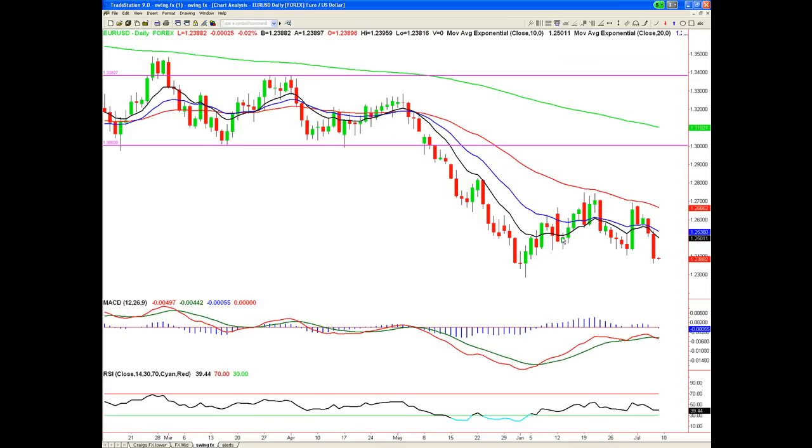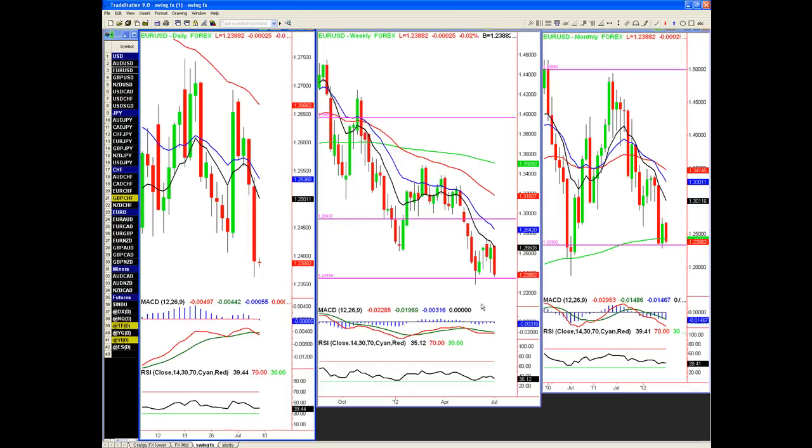Having a look here at the daily, what we saw was a big spike in news in Europe, and immediately following that, everyone went, yeah, okay, whatever, and it's rolled back over. We've actually broken to new lows here, and we've got a lower high, so we are back into this downtrend kicking back in. Obviously the weekly is still in a downtrend, and the daily is set at a lower low and a lower high, again back into a downtrend. So I'm looking for shorting opportunities there, back down to 1.2 flat.